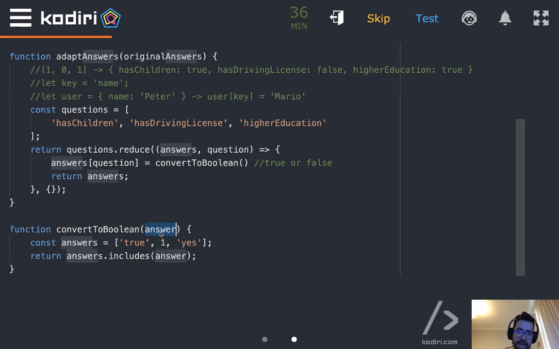But now, how do we provide each particular answer to the user? We are one line away from glory. So how do we pass each individual answer? How do we pass 1, or how do we pass 0, or how do we pass 1, or whatever?